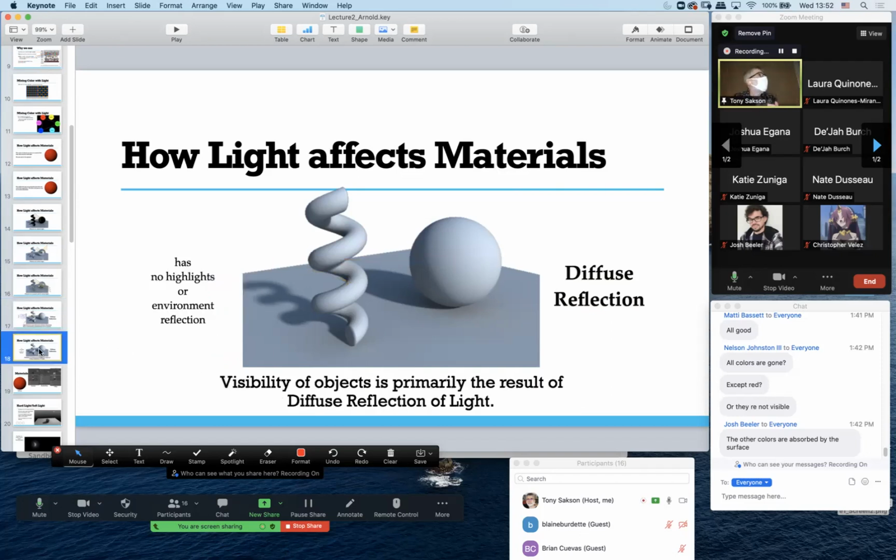So, as I mentioned, diffuse surfaces have no environment reflections and no direct light highlights. You can't actually see the highlight of the light source in its reflection. Primary visibility is a result of a diffuse reflection. A lot of times in gaming, it's called your base in your material. It's the base color, the base part of the material. Everything sits on top of that. That gives you primary visibility and color, but no reflectivity, no transparency, none of the other things that we associate with material properties.